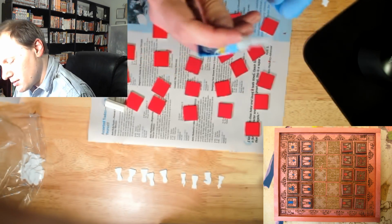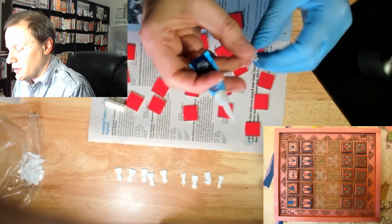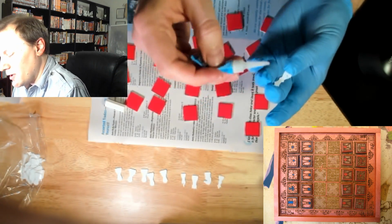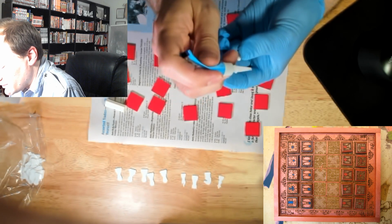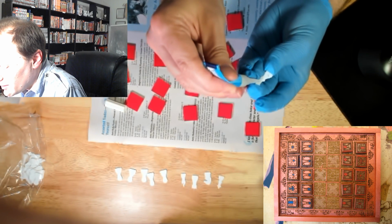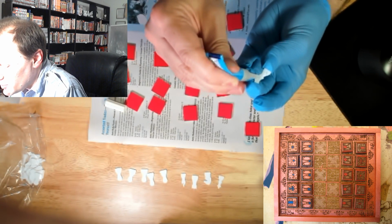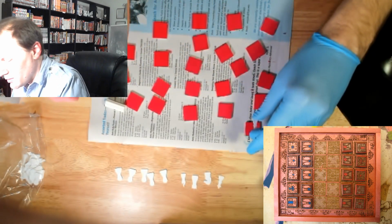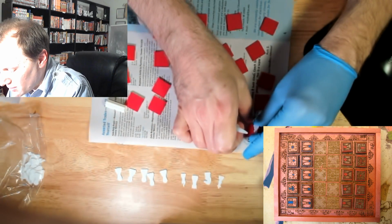And then I'm going to apply glue. It's going to be interesting. Apply glue to this side. A little extra plastic to get off there. Yeah. And this is just good old super glue. Apply some super glue to one side. Place it down on the piece. Probably should have done this with my right hand.